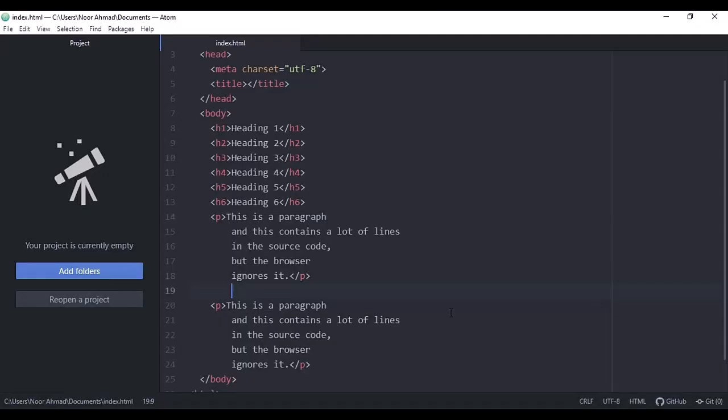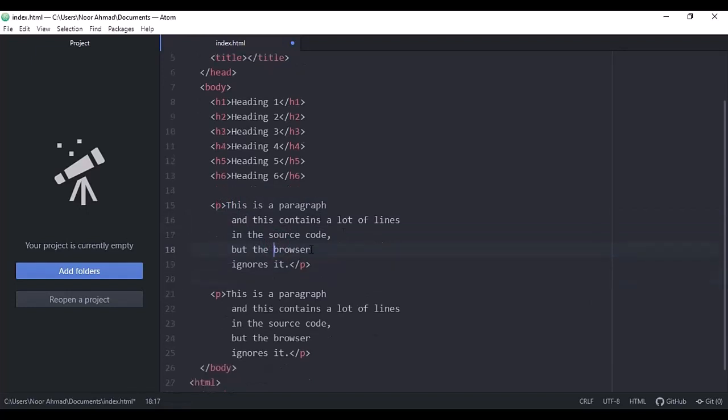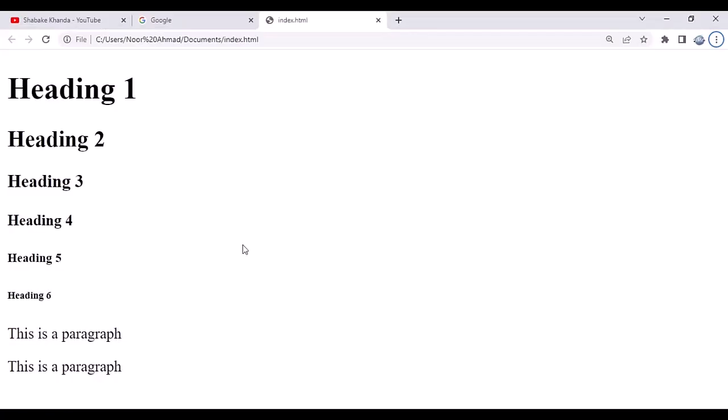You cannot be sure how HTML will be displayed. Large or small screens and resized windows will create different results. With HTML, you cannot change the display by adding extra spaces or extra lines in your HTML code. The browser will automatically remove extra spaces and lines when the page is displayed. Here is a random text that I have added, and I added extra lines and spaces. So let's save this and run it in the browser to see how it looks.